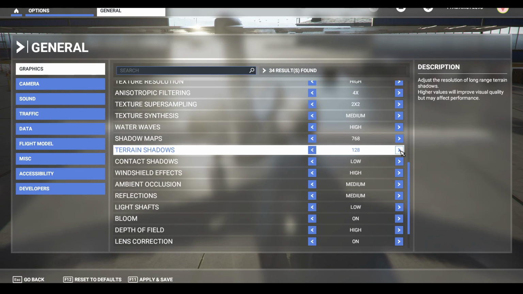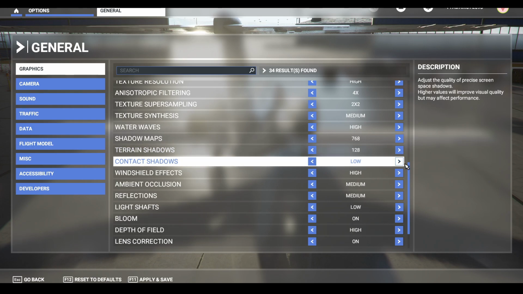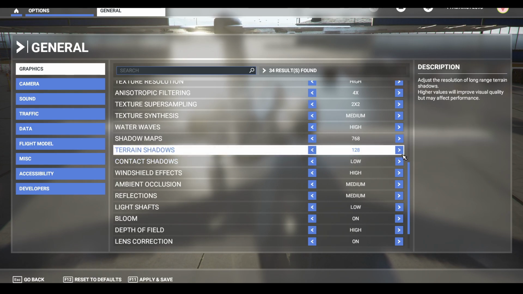But with terrain shadows, there's two types. Well, there's three types really. There's your aircraft on the ground that you can see as a shadow, which, if you're concentrating on the shadow of your aircraft, you're going to end up crashing your plane, okay? Then there's the shadow of the objects on the landscape, which I think is more contact shadows than terrain shadows, like buildings that cast a shadow as well.